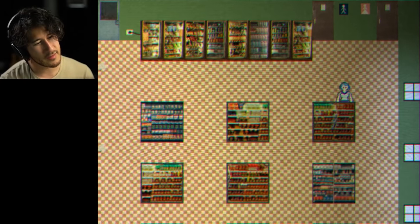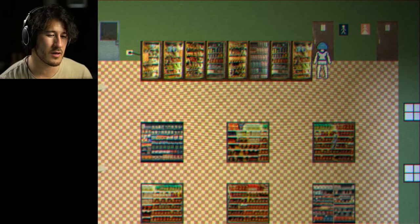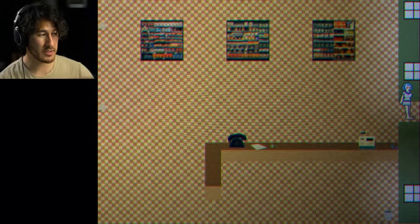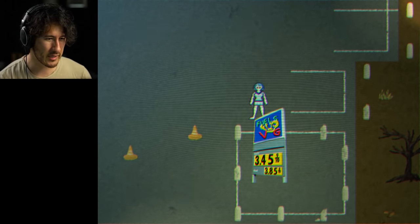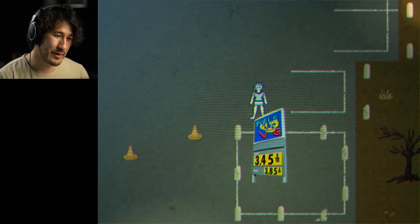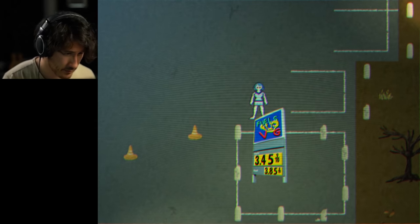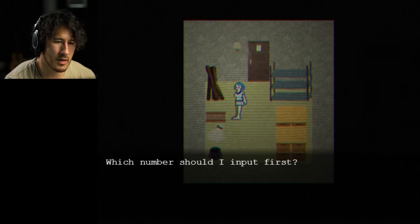Maybe the back of these would reveal a secret, but it does not. I recall, wait, no, you said you recall someone misplacing it recently. That's what you said, or were gonna say. Oh! Someone said, gas price equals box code. That's a good point. Gas prices. So we got a 3, 4, 5, 9, 10. But there was no 9 in the possibility, so that's not right. So it must be 3, 4, 5, 3, 5. That's the only thing that it could possibly be, because there was no 8, 9, 10. Okay, mess with it.